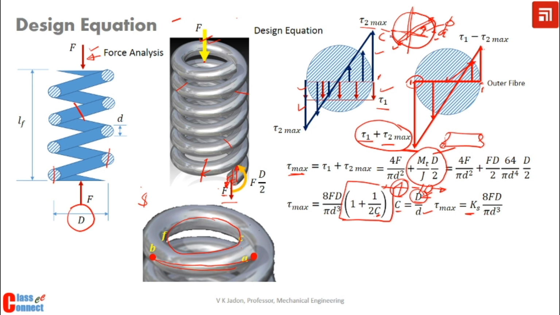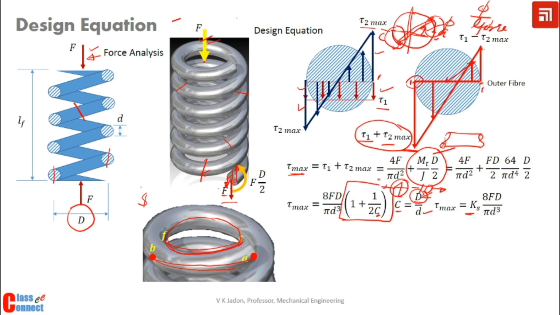But shear strain will be different, because shear strain is angle of twist divided by the length of the fiber. That is why the strain in the inner fiber will be more and the strain at the outer fiber will be less, because of the differential length of these two fibers. So it further increases, because shear strain is more, it will increase the shear stress.